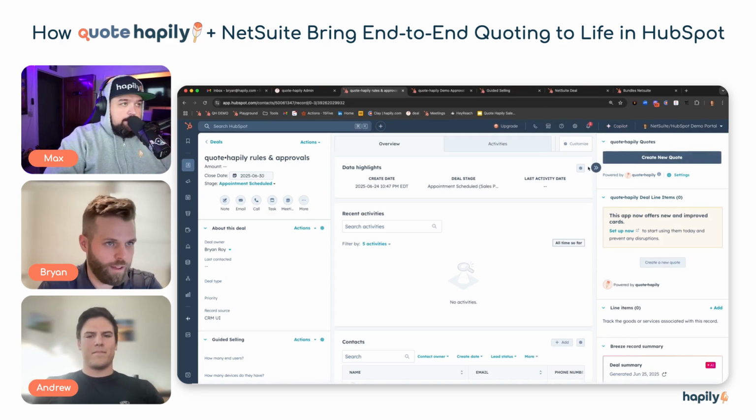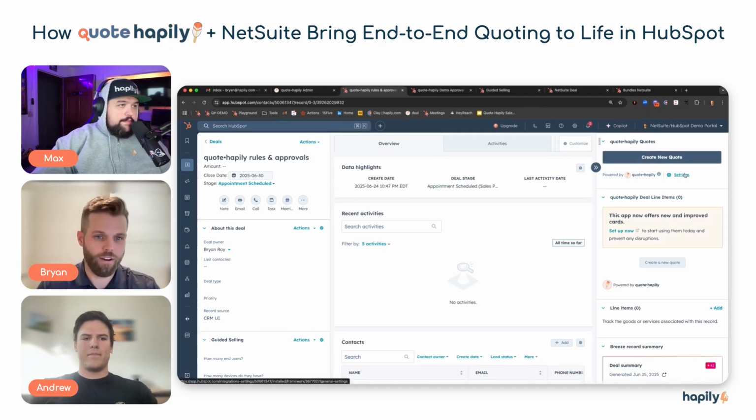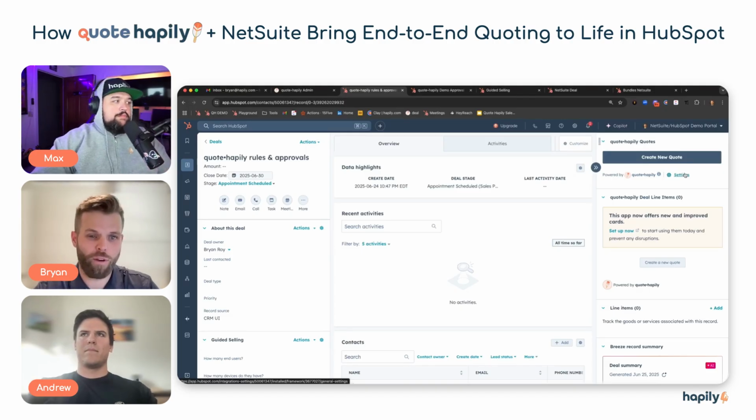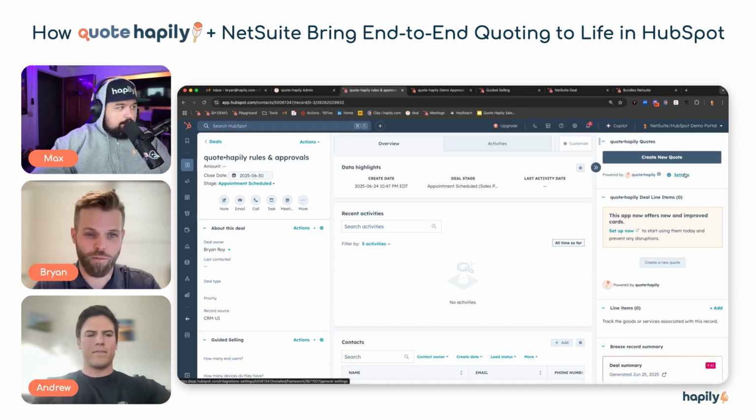Yeah. And Max, I think a big point in kind of like a power selling feature for Quote Happily is it's native for HubSpot, right? We live within the deal record here in HubSpot, as you can see on the right-hand side. With our app Quote Happily, it lives natively inside of HubSpot. The key thing here is you're managing one product library inside of HubSpot. So when you're doing NetSuite syncs and price updates, everything syncs to your native product library in HubSpot, and Quote Happily can leverage that native product library and do some pretty cool things inside of HubSpot to make that quoting experience more streamlined, more correct, or maybe just to dummy proof the sales process in general.